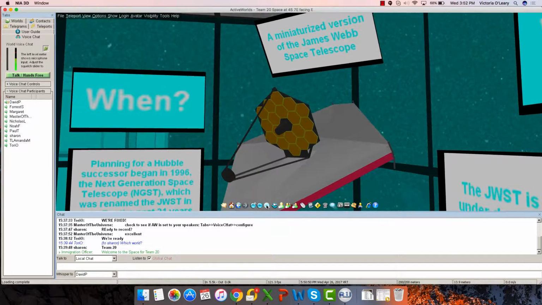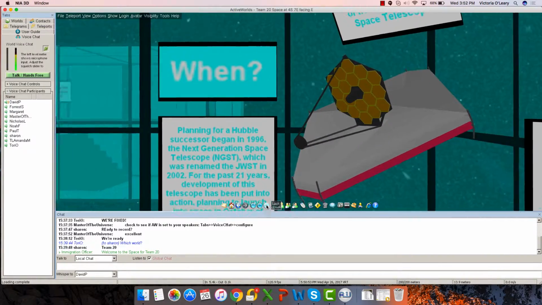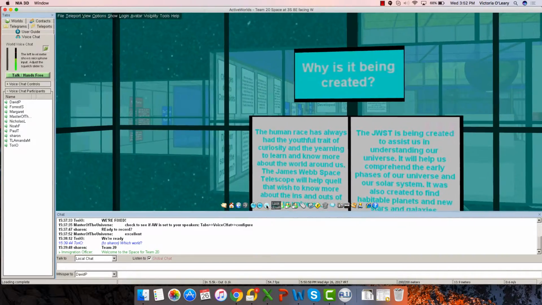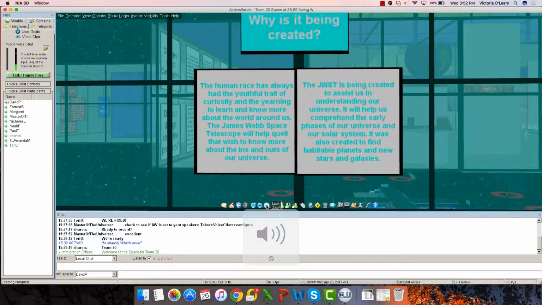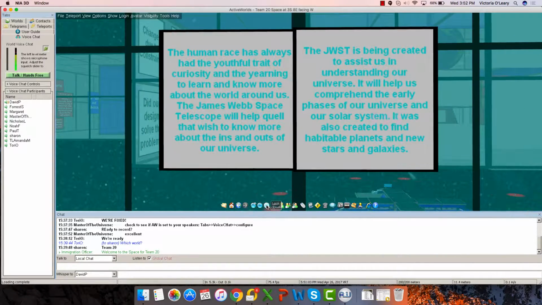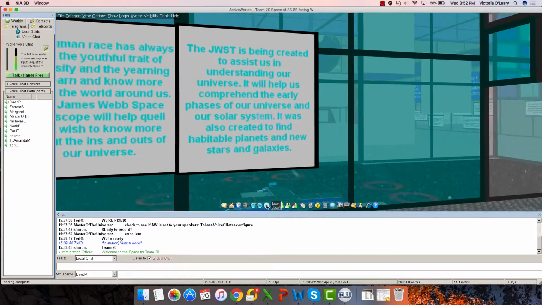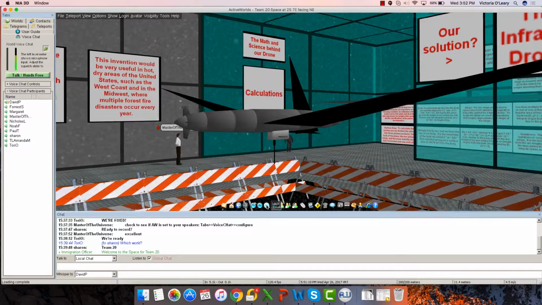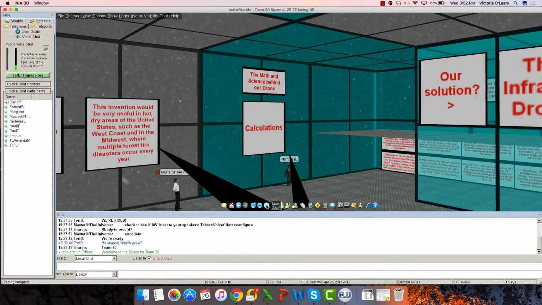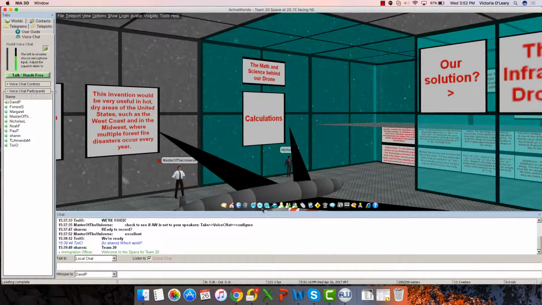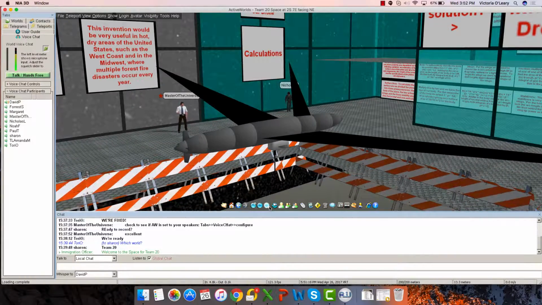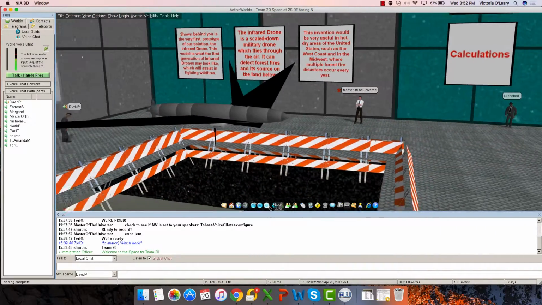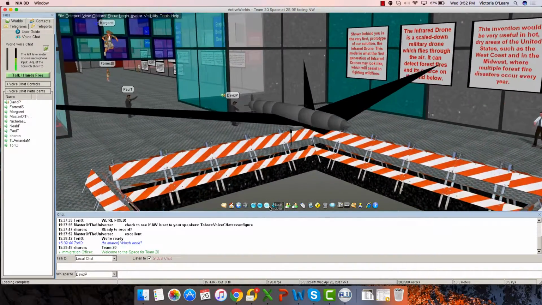Alright, thank you, Nick. If we go to the left side of the room for step 5, behind you, in the center of the room, is one of the first iterations of the infrared drone. This is what it may look like, which will assist in fighting wildfires. This infrared drone will be able to detect forest fires with its IR sensors, and it will be able to detect the source of these forest fires.